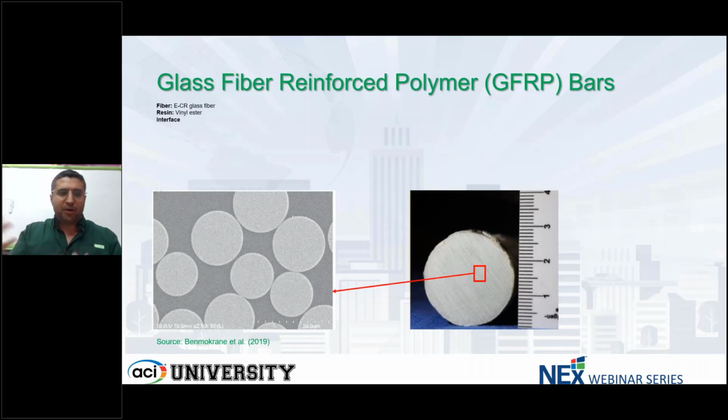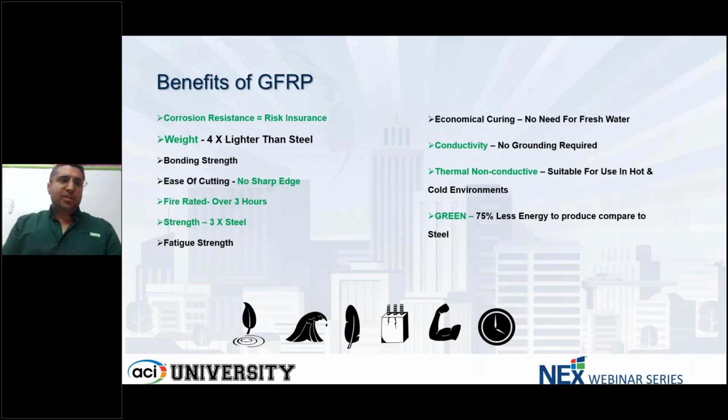A composite material is made of polymer, which is roughly 15 to 20%, and about 80 to 85% glass content, which is what you will see here. In one slide, I'm just going to quickly talk about all the benefits. For those who don't know, one of the benefits of the product is corrosion resistance. I talk about corrosion a lot because you're buying risk insurance by spending a little bit of premium, and with today's market price of steel reinforcement and fiberglass, when you compare it to epoxy coated and galvanized, you're looking at very similar cost, if not slightly less. So corrosion resistance is number one. Number two, weight. The material has a density of 2,100 kilograms per cubic meter compared to 7,850 kilograms per cubic meter for steel. So the material is about 3.5 to 4 times lighter than steel.